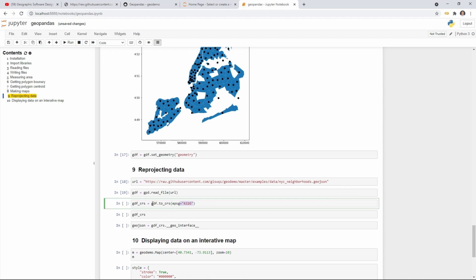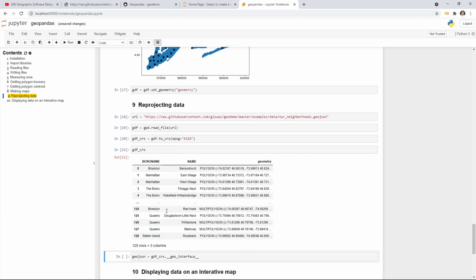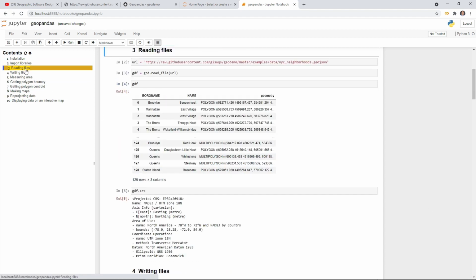We convert this one and save it as a new data frame, and if you control enter, you should be able to see this new one. So now you will see here the longitude and latitude, compared to the earlier one that I showed you here.